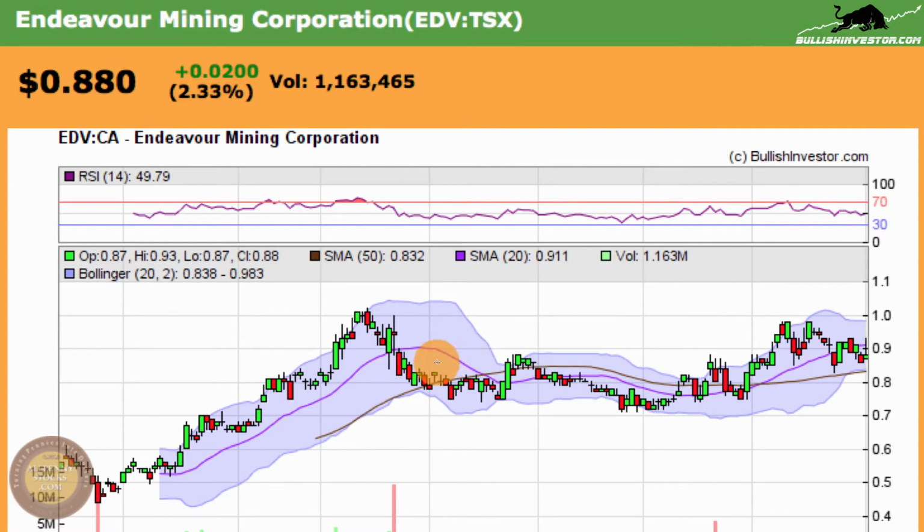See, Endeavour's had a real nice run down here around 45 cents about 7-8 months ago. More than doubled in value, up to break over $1. Consolidated since then. Has actually formed a big cup and handle pattern. And while the stock's in the handle portion of this pattern, we want to pay attention to it. See if it's going to start to take on some upward pressure and break through this resistance.